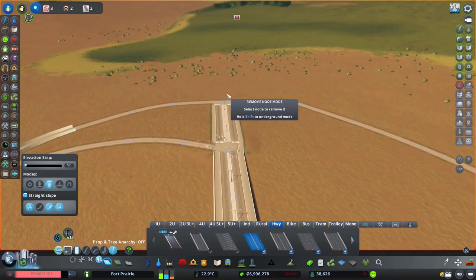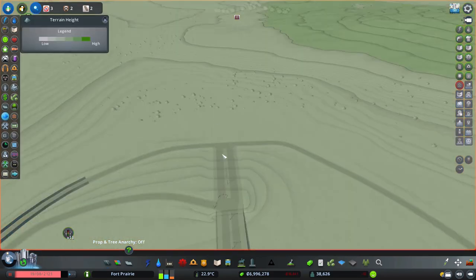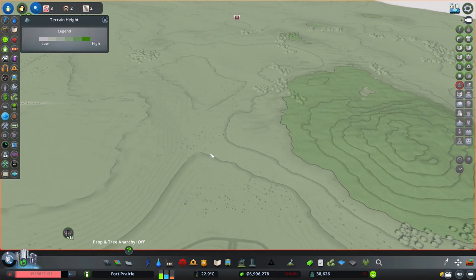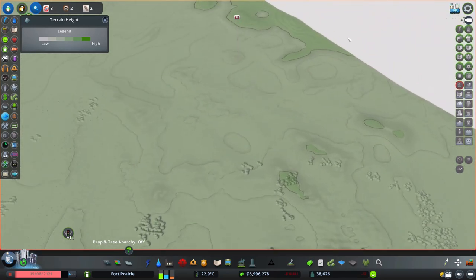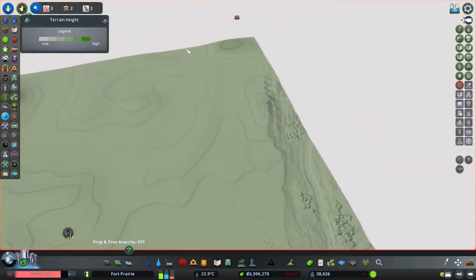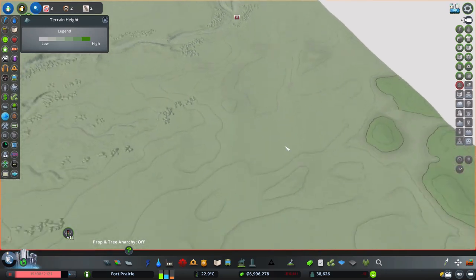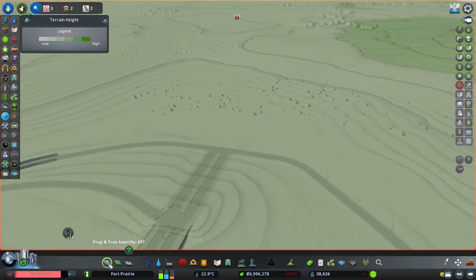And this one is easy. I know this side, we're going to do it pretty fast. This one is just going to shoot off in this direction, and we're going to try and follow the path of least resistance through this terrain. We're going to get as close to this side of the map as possible, but we're going to exit over here somewhere. It's a long way to go, but let's get going on that.